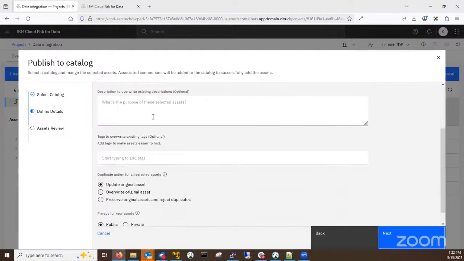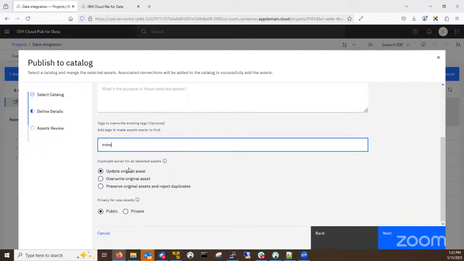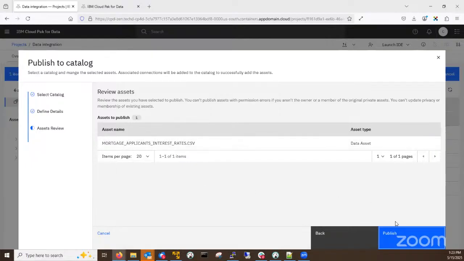Now I can immediately say, okay, navigate into the catalog after I do this. But I can set things like a description. Here's where I could add some tags, whatever those are. That just makes it easier: I can define rules on tags, I can search on tags, I can do things like that. So I'll leave it as mine. And what do I want to do if it already exists? And how do I want to set the privacy for this asset? If it's private, then I control the individual access for this asset entirely. So I can give somebody access inside that catalog to preview, but maybe not to certain assets. Or you can just pick up the default for the catalog itself. And so then I'll publish.